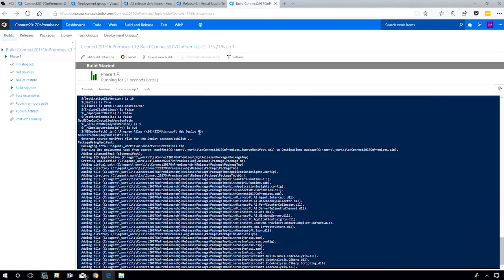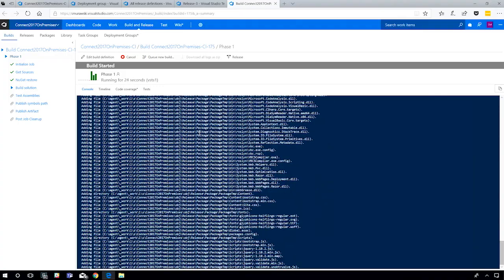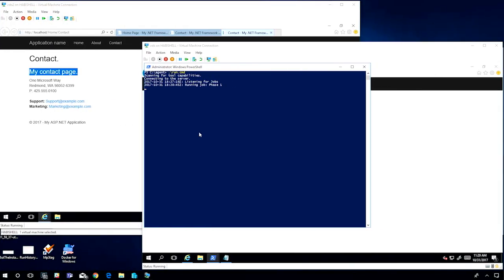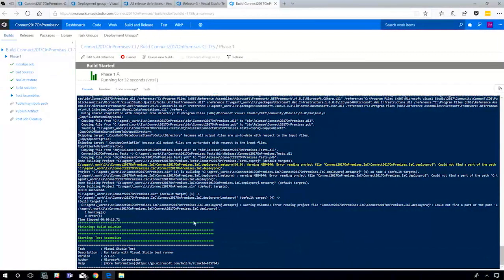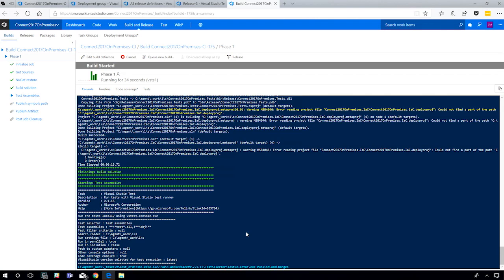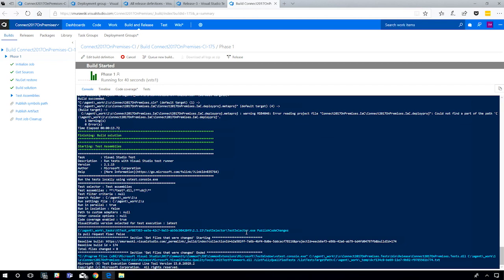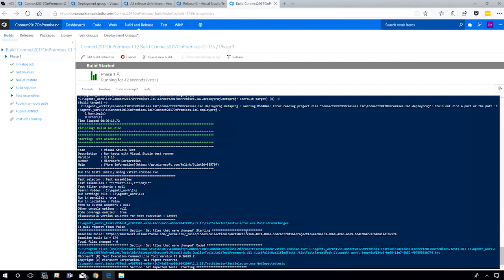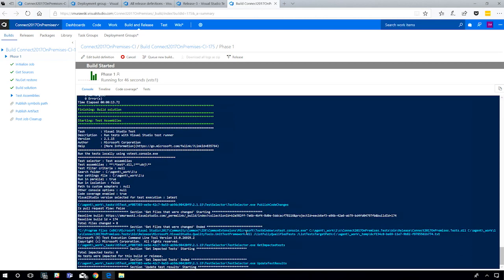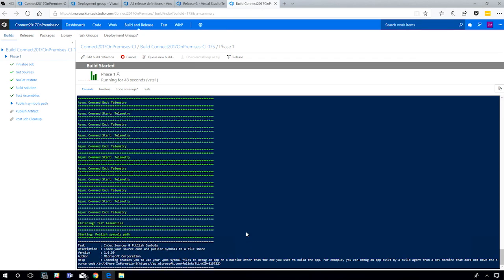And so instead of happening in Azure, it's going to happen local, and we can see that, hey, it found a job, it's running phase 1. And it's moving right along. It's built our solution. It's now testing the assemblies. Then we're going to go publish our artifacts, and then that's going to trigger our release.